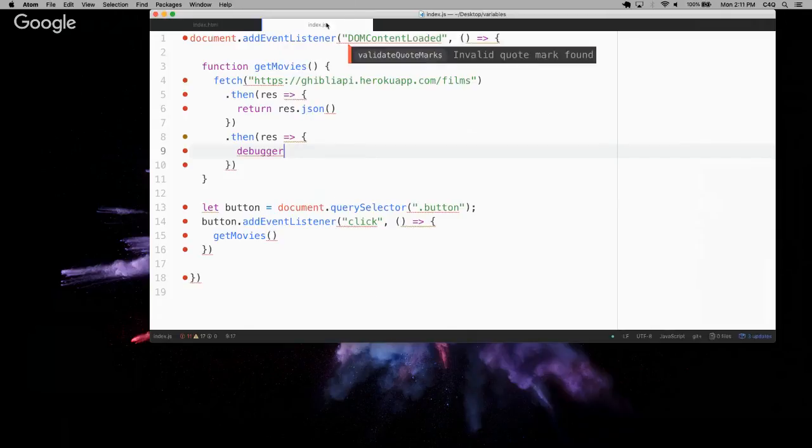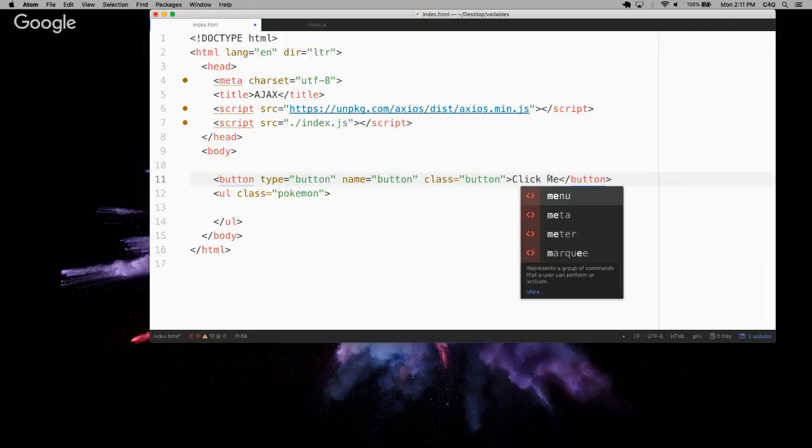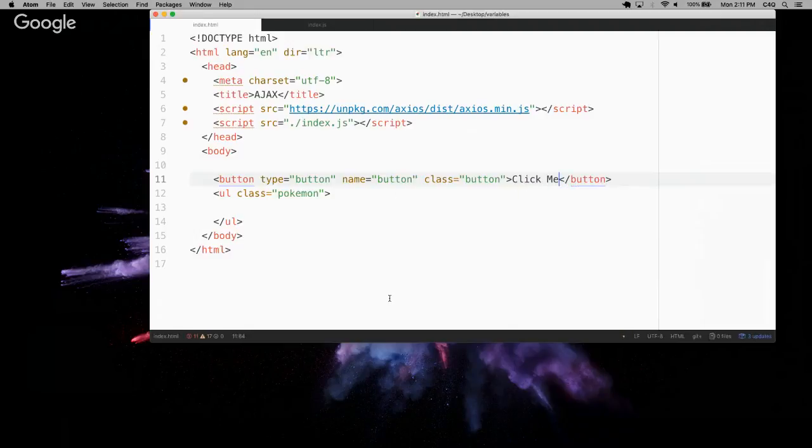So I've got our entire HTML in an event listener for the DOM content loaded. I have a button that says click me, which is a leftover from the other day, and I'm going to have a UL, and I'm just going to call it UL for now.